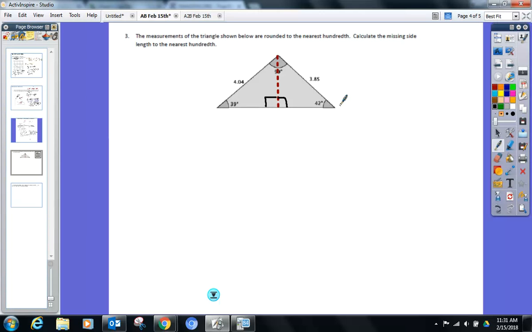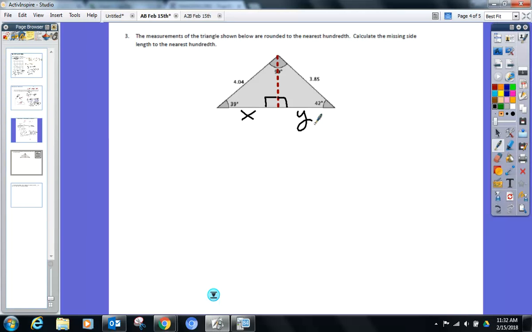Do you have more suggestions for me how I can find this whole side? Because you got right triangles now. How can I still find the whole side? Hugh? Sine? You sure? Because sine is opposite, and that would be that side. So here's what he was saying. Find that side. Find that side. And do what with them at the end? Add them up.